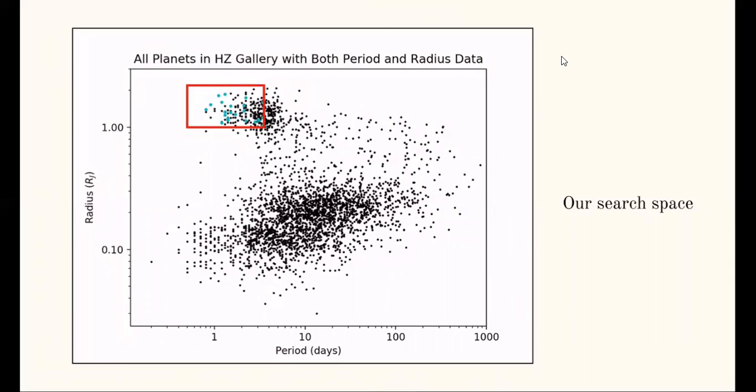Thus, we have started our search with hot Jupiters because they are great for transmission spectroscopy, and we expected that there would be enough data when looking at this parameter space in order to characterize trends. I'll explain this plot more in a moment, but it's showing the planets we've included in our search in the red box. These are planets with periods of up to 3.5 Earth days and with radii between 1 and 2 times the radius of Jupiter.